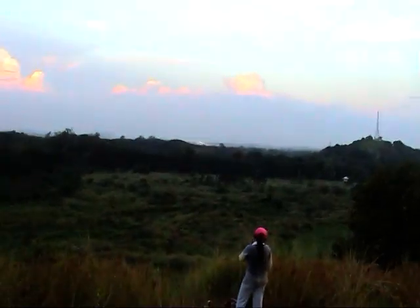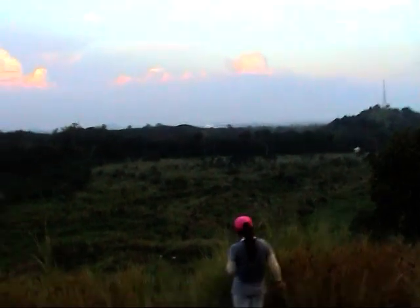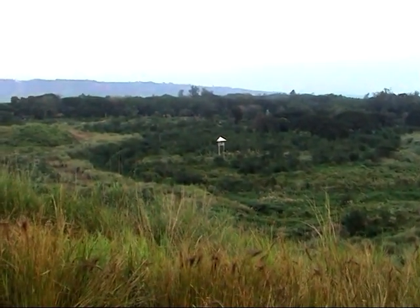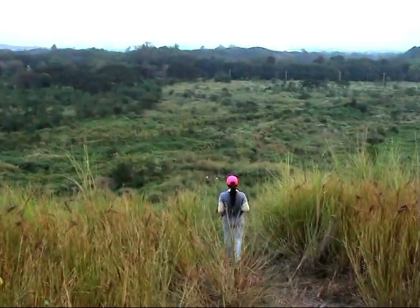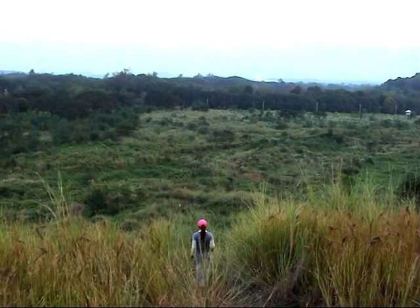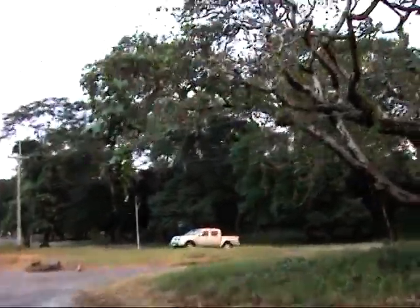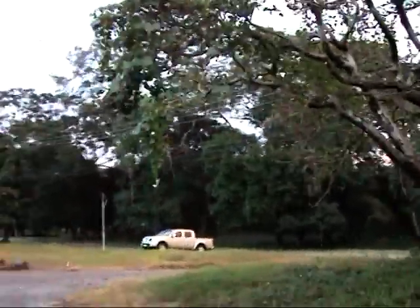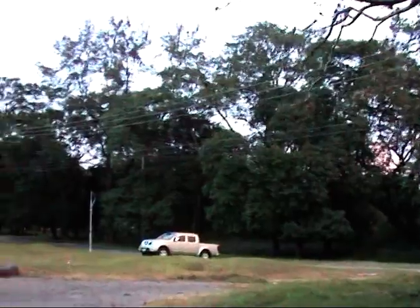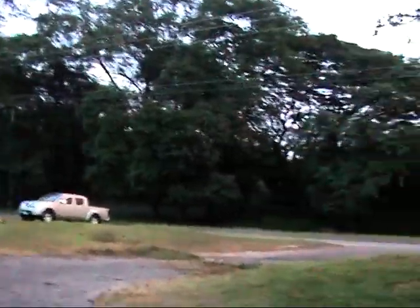And just a few hundred yards now from the car, and that to the left is the little watchtower that I pointed out before. You can see the line of the telegraph poles in the distance. That's the road. And here we are, back at the car again after a nice little walk. About 6 kilometres, 4 miles, which is up and down, so makes it a little bit more.